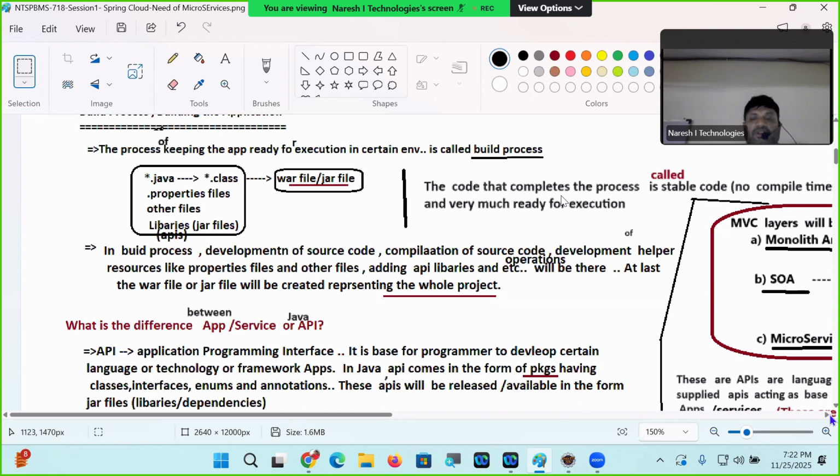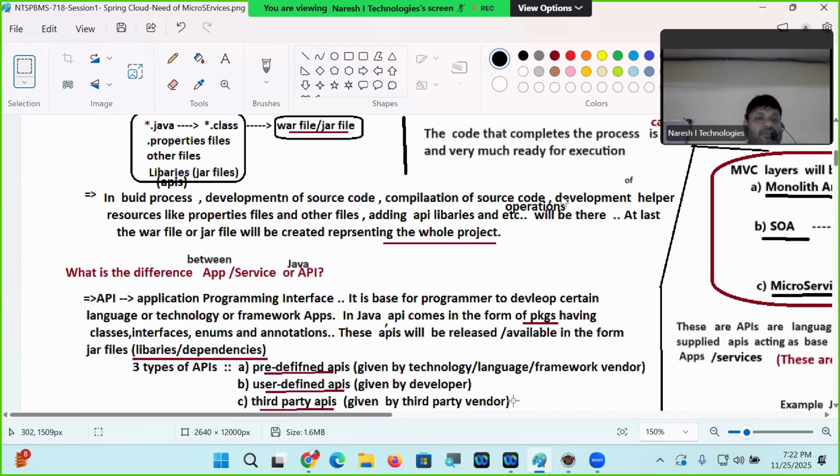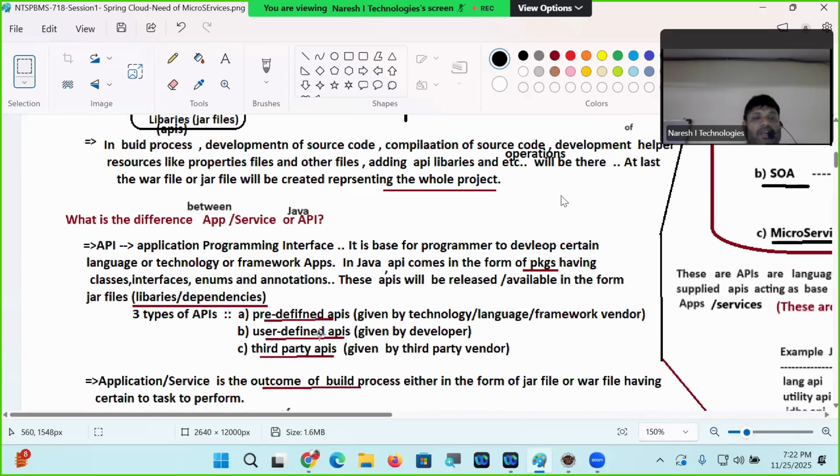These APIs are released or available in the form of what? Jar. In total, how many types of APIs are there? Three: predefined APIs, user-defined APIs, and third-party APIs. Predefined APIs are given by the technology, language, or framework vendor; user-defined APIs are given by the developer; third-party APIs are given by a third party.